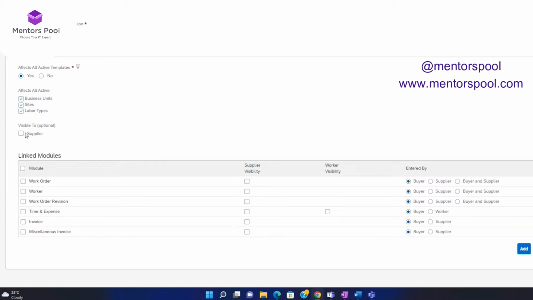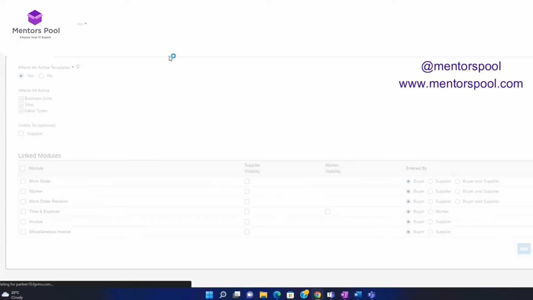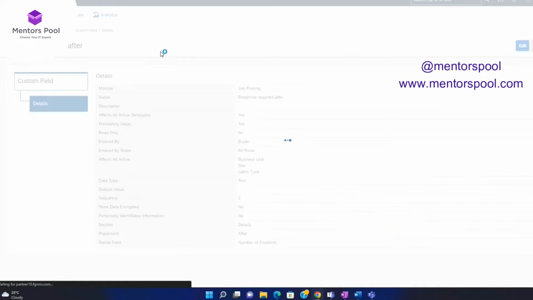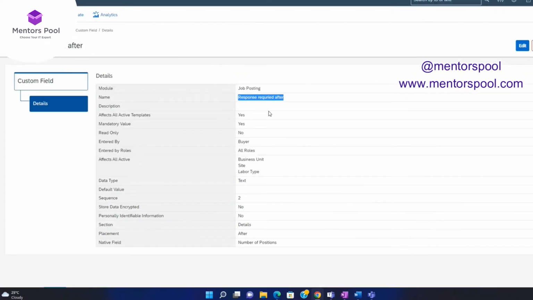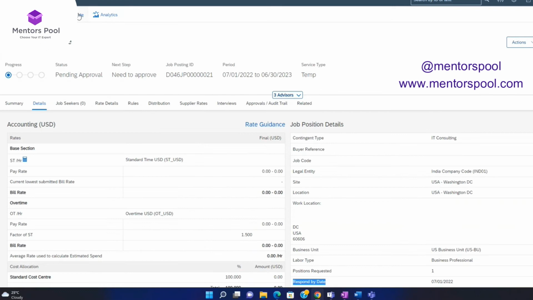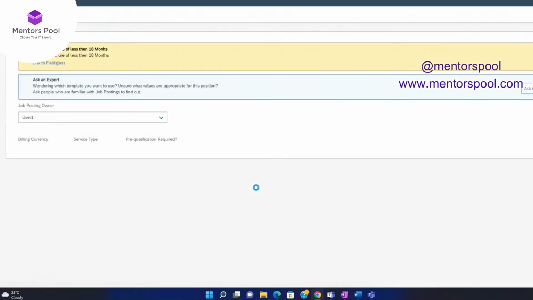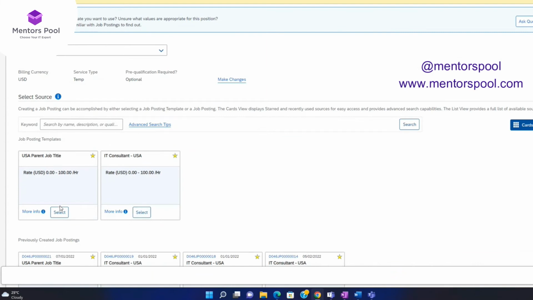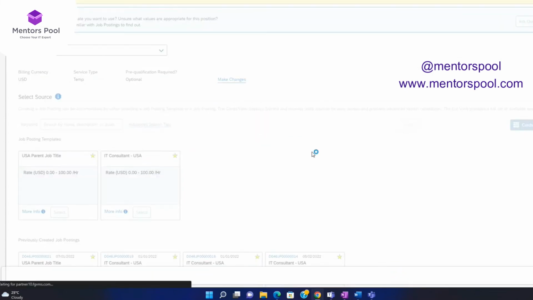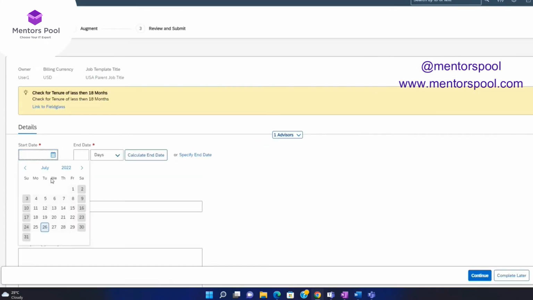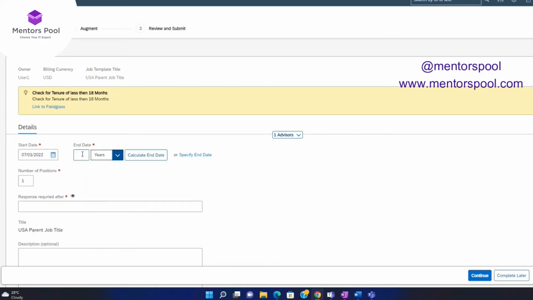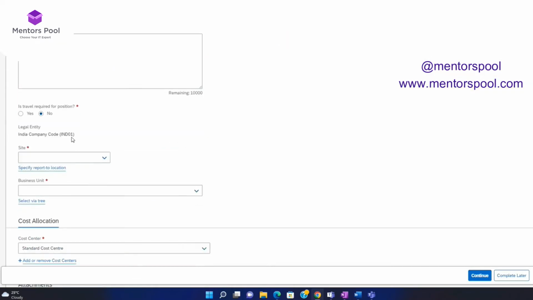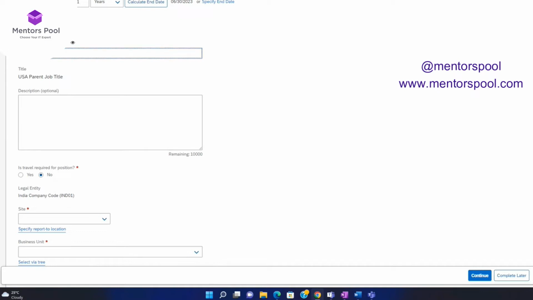I'm just selecting it for all, adding the field quickly just to save time. So we have the response required after field, which we have to check for. Let me quickly create a new one. User 1, select a field. Yep, create response required after. So we have this field coming over here, 112.